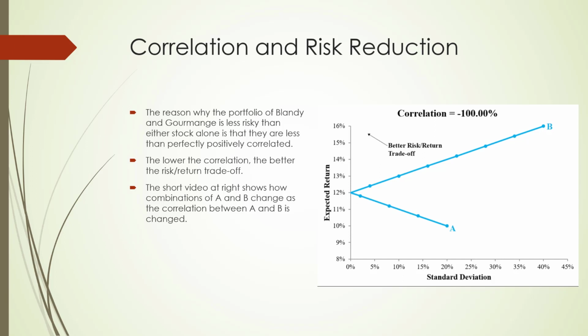In general, though, when you have 3 or more securities, that will not be possible. And the reason is very simple. You can't have A, B, and C all simultaneously being perfectly negatively correlated, because imagine that A and B are perfectly negatively correlated and A and C are perfectly negatively correlated. Well, in that case then, C must be perfectly positively correlated with B. It can't be any other way. And because of that, you can't create a perfect risk-free portfolio with 3 or more securities.